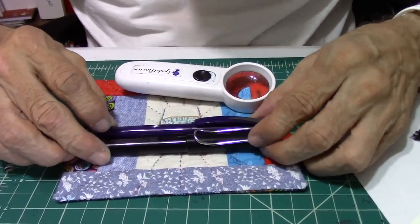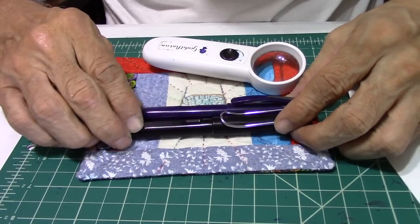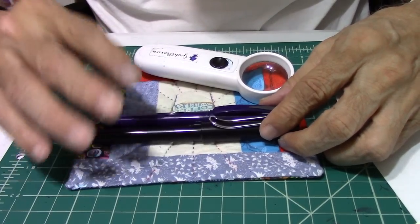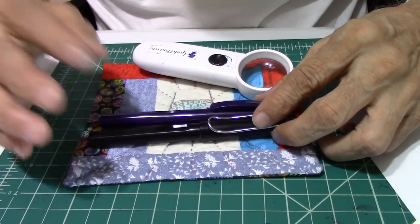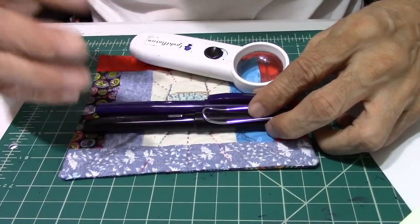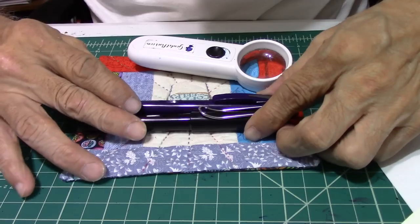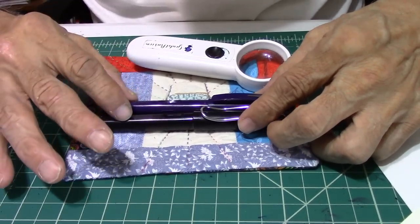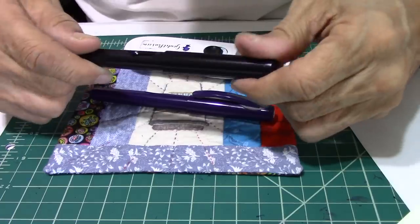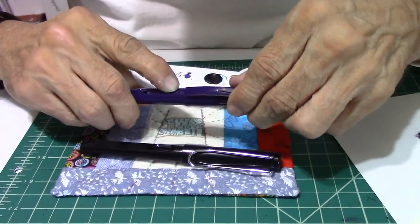Now, if you look at both pens together, the ink window on the Lamy is probably a bit more pronounced than the one in the Pelikan, but still, the one in the Pelikan you can see just fine, and I have the short cartridge in there, so that'll let you know you're getting close to being out of ink, or what your level of ink is. But I would say the Lamy Safari has just a tad bigger window because of the way it's shaped. Now there's nothing under the cap with the name like the Pelikan has there.